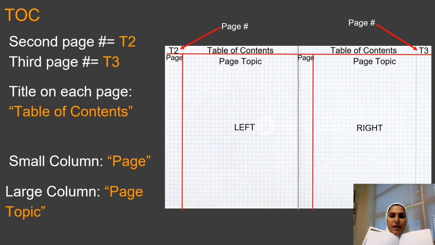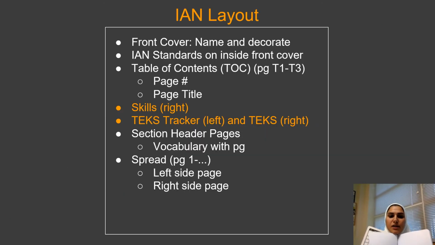On the next blank page, we're going to set up our skills page. On the right-hand side, you're going to draw the margin along the top. So again, count 2 squares down, draw a line across the top, and that title is going to say skills. Again, S-K-I-L-L-S, skills. When you're done, go ahead and flip to the next page.